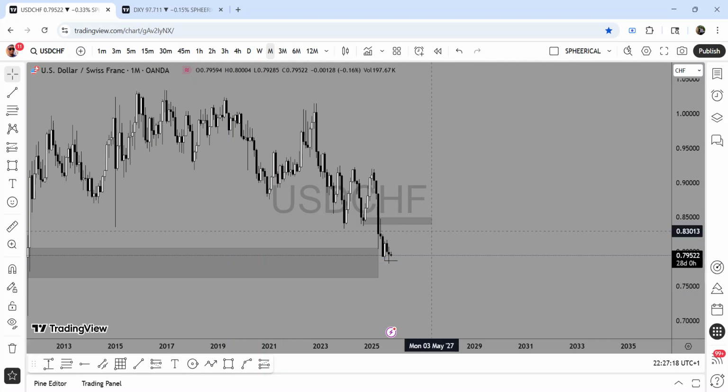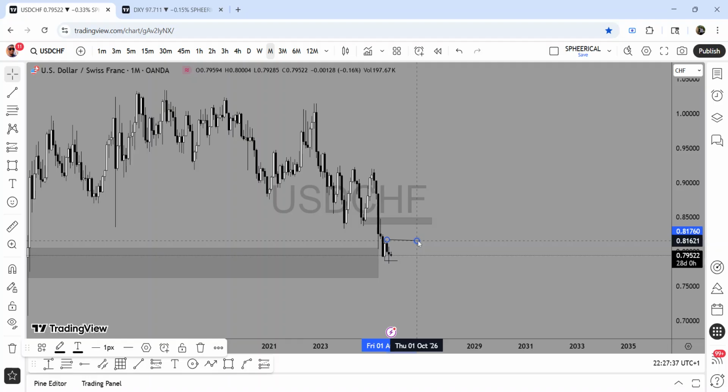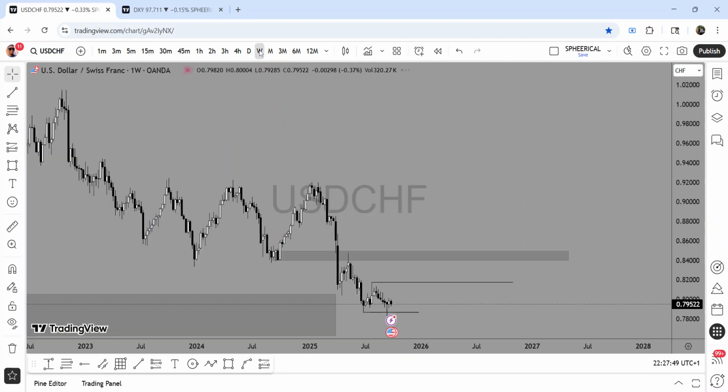There's another place I want to mark out also, this point. Because whenever the market comes above this place, it is a sign that this market has changed trend. Whenever the market comes above this line, we will say that the market has changed trend and is about to move upward. So let's go down to 1 week and see what is happening here.